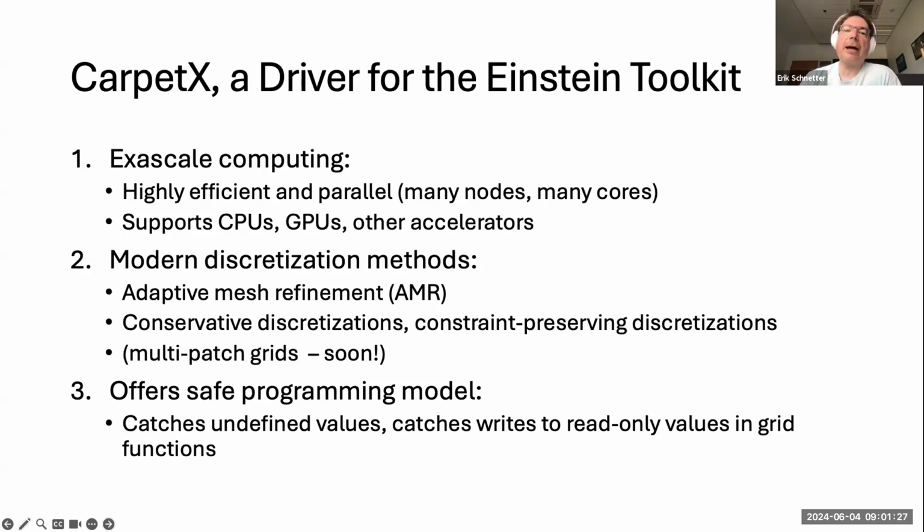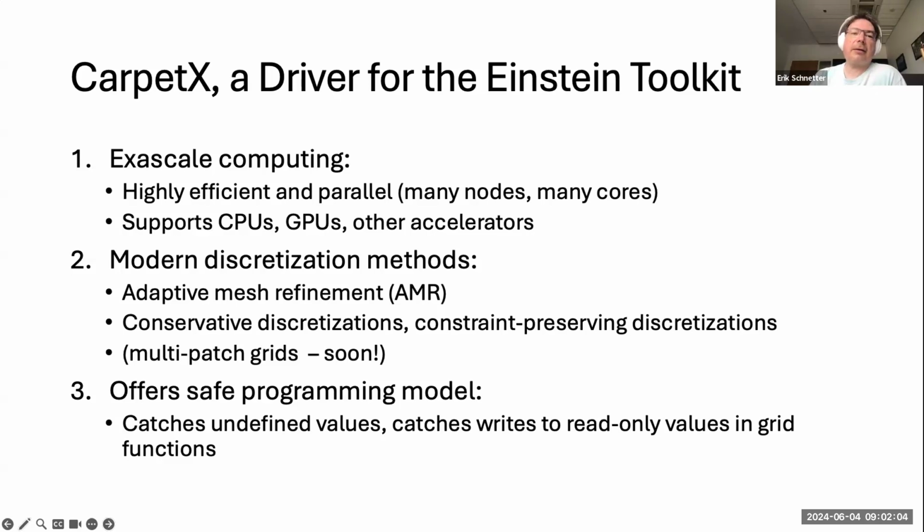So a driver for the Einstein toolkit, that is like a scheduler. If you're familiar with CUDA programming, what you write in your code is what happens with the individual grid points, what happens to the physics, and the driver does the other thing. The driver makes sure everything is scheduled on a parallel system, all the multi-threading, the parallelization. It allocates grid functions, writes them to disk, does the checkpointing, and so on and so forth. It's essentially all the computer science infrastructure that Steve described yesterday morning, and we leave then the physics to do.